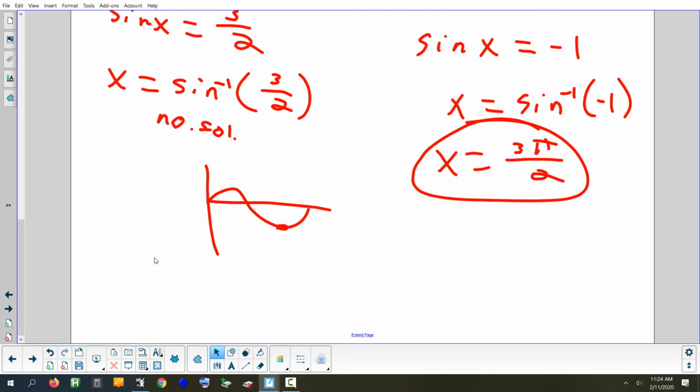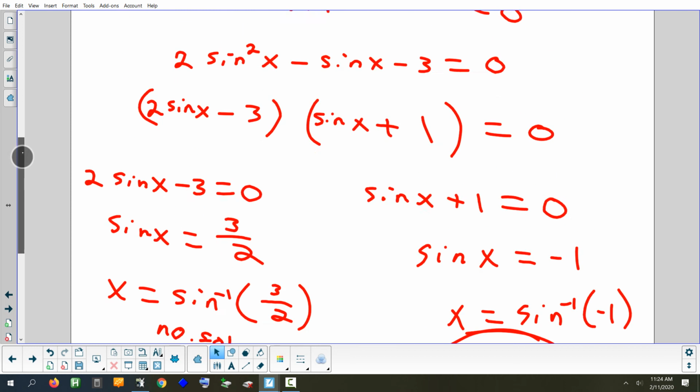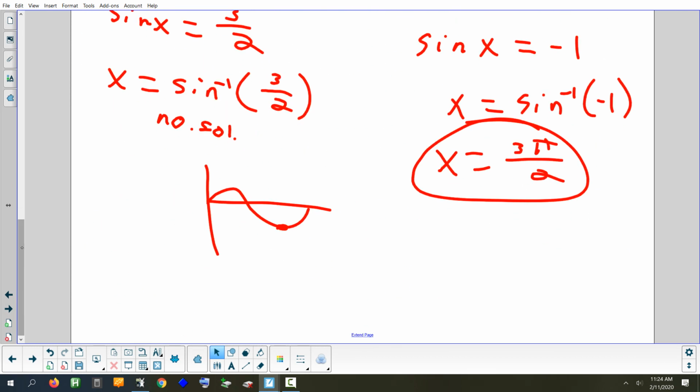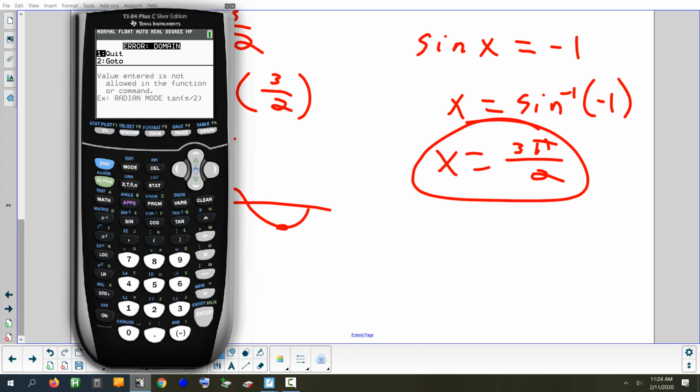Now, remember that they said to only find answers between 0 and 2 pi, which that number is. 270 is between 0 and 2 pi, or 0 and 360. And that's the only answer that we get. 3 pi over 2. If you did this on a calculator, because you didn't know what the inverse sine of -1 came out to. Right, I'm in degrees, so I'm just going to do it that way for a second. Inverse sine -1. And you write down -90.